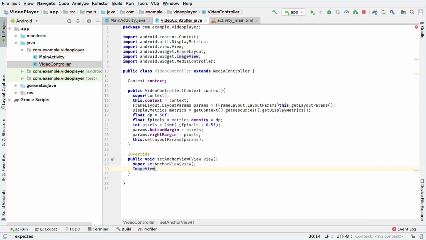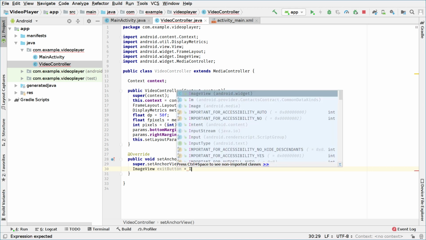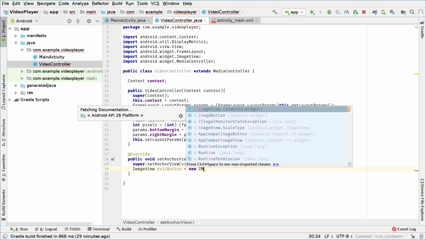So ImageButton, and it will be called exitButton, and this will be set to new ImageButton(context).